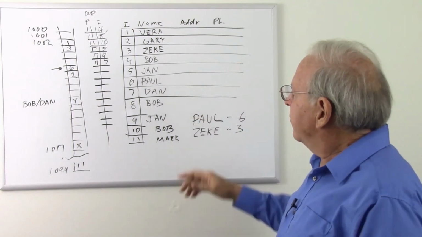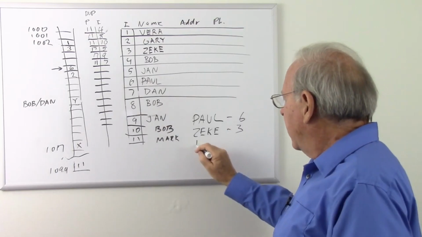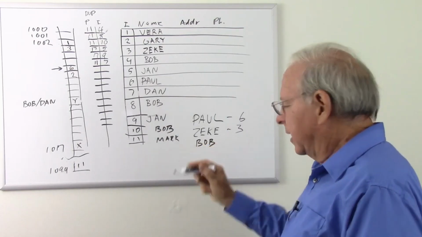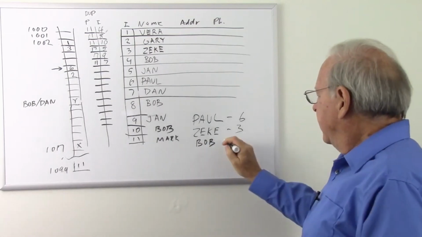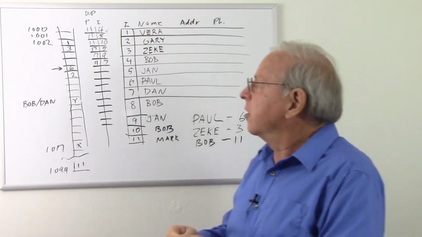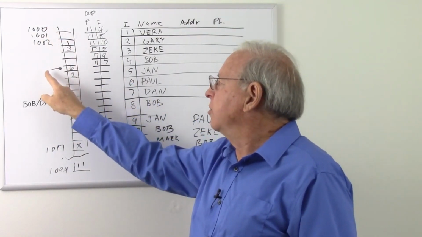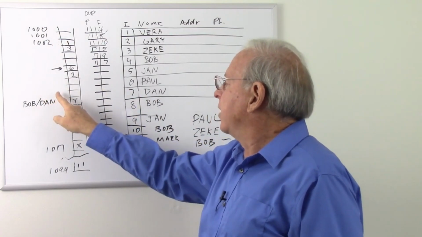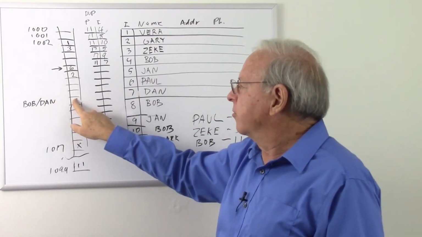Let's look for Bob, because Bob has a slight problem here. So Bob. Now I'm going to search the database. I want Bob. The database hashes that out to number 11. So it goes to here, adds 11, so jumps down to number 11, which points down to here. And there's a code that says, uh-oh, I'm just going to put an X here.